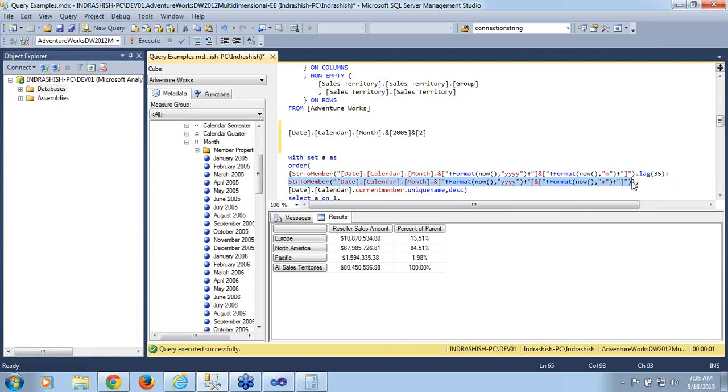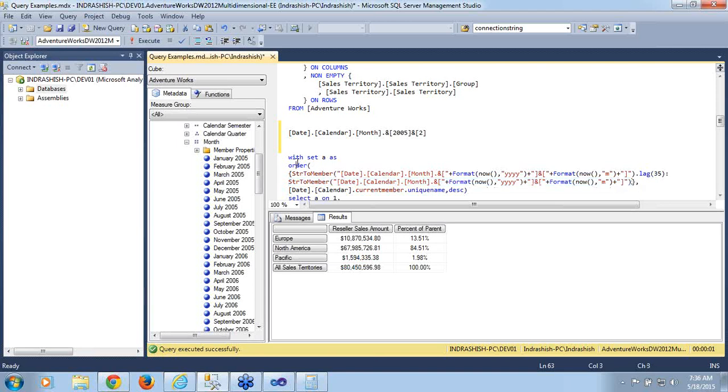So current month .Lag(35) gives me the month which is 3 years back from the current month, and then I use a range operator and pass the current month again. So it will return all the months of the last 36 months, 35 months back, including the current month.